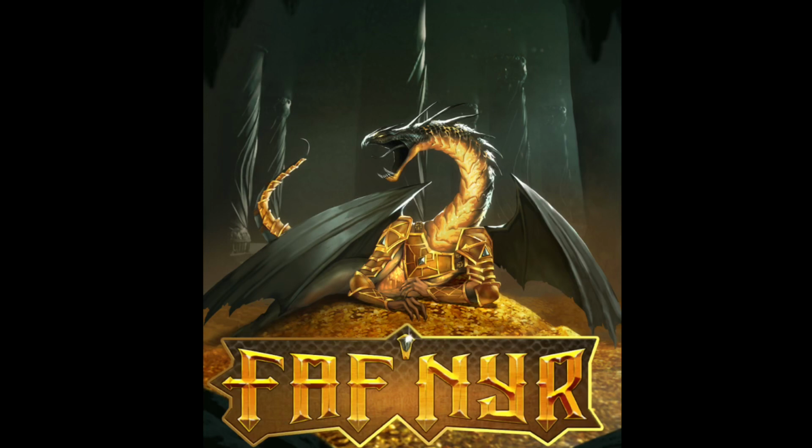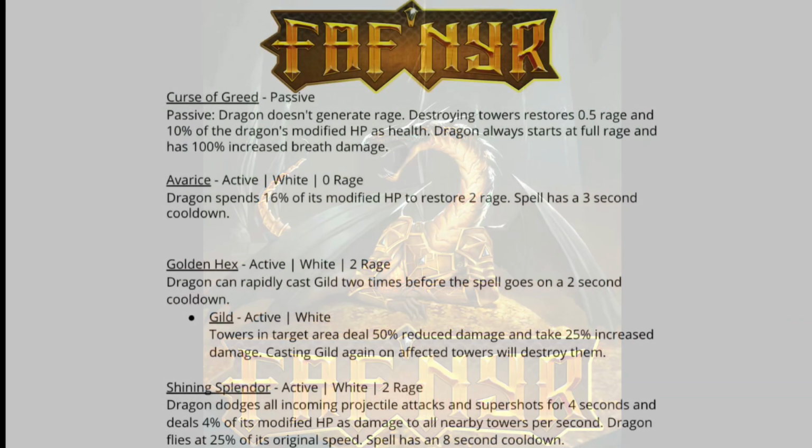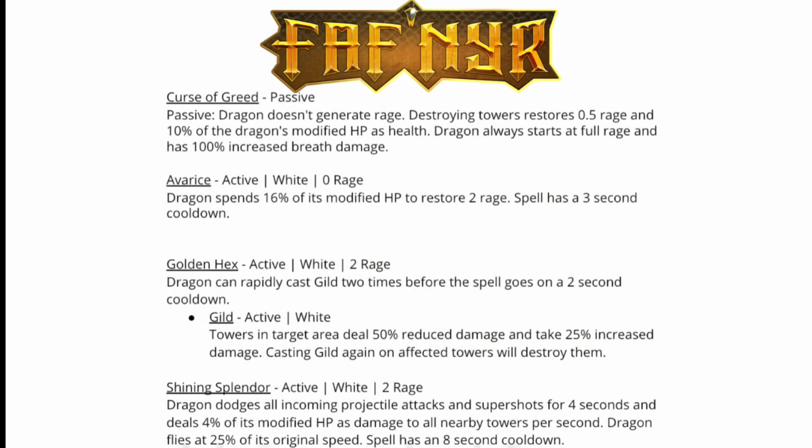Now, I know it's weird, but I'm honestly a little bit more excited about Faf'Nyr. And this is the Mythic Fire Sorcerer. And again, this element was changed after the stream as well. So Faf'Nyr's spells will include a passive spell called Cursed Greed, and this means that the dragon does not regenerate rage at baseline. But destroying a tower will restore 0.5 rage and 10% of the dragon's modified HP. And the dragon always starts with full rage and has 100% increased breath damage.